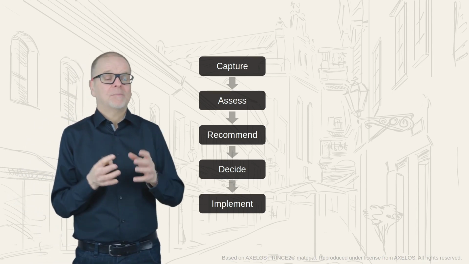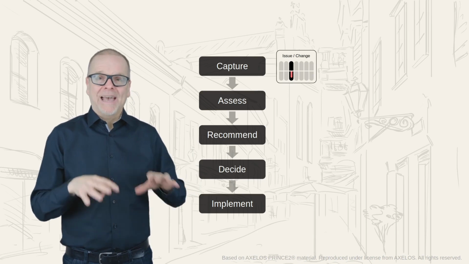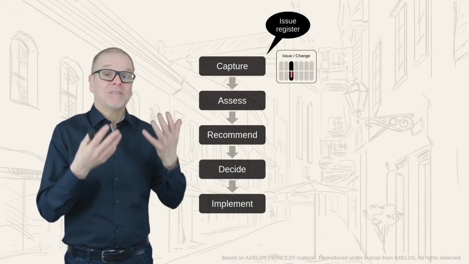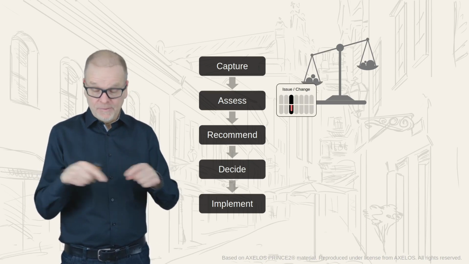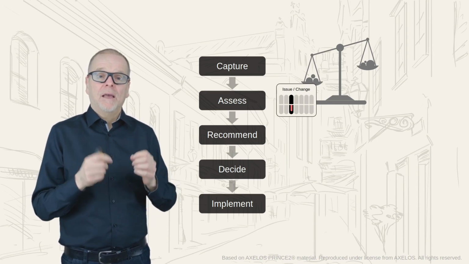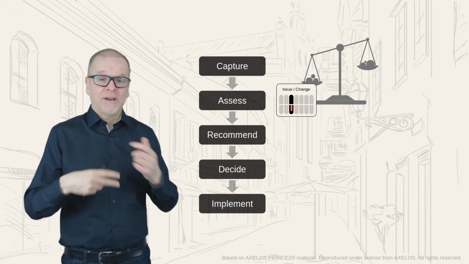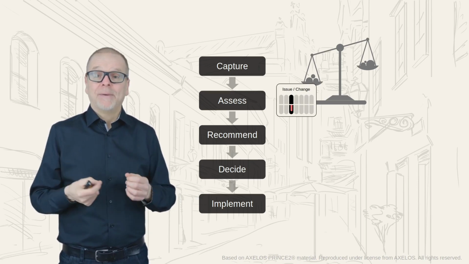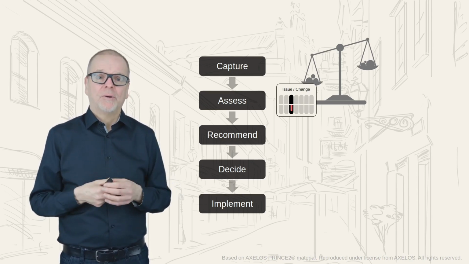So capture is about pulling in those issues and adding them someplace. We add them into a register file. Then the next step is to assess those issues. So we evaluate them with some other people, like in workshops or meetings, and then we see what the impact is on the project. We have a lot more detail about the impact of that issue on the project.